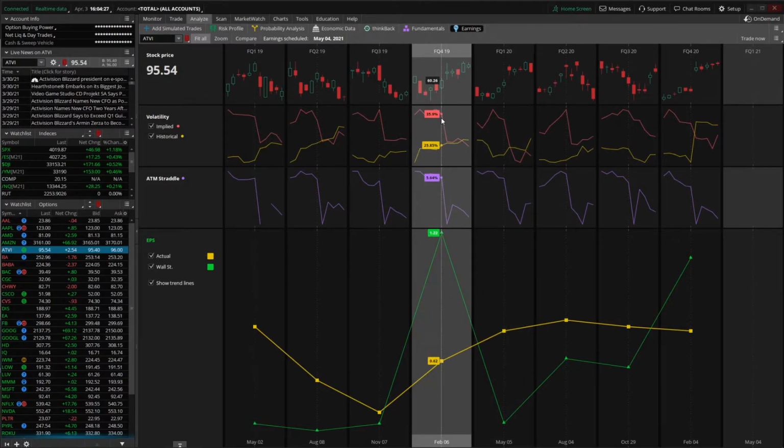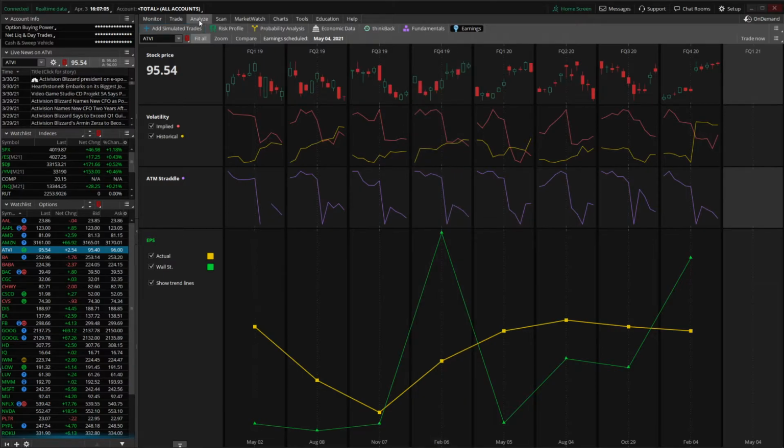Again, the preceding quarter went from 35% all the way down to 27%. Now, looking at this, and we're only looking at the previous four quarters, I could roughly price in a 10% expected decrease in volatility following the earnings announcement. So this would be something I would consider if I'm about to buy a long option, knowing that volatility is probably going to decrease 10% the day following earnings, and I need a big enough move in the stock price to make up for that volatility decrease.